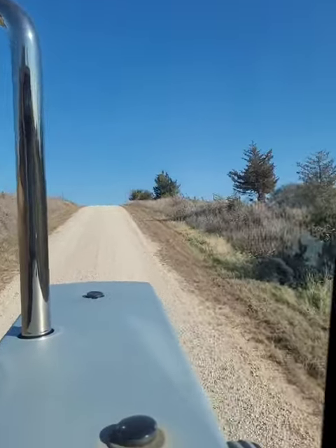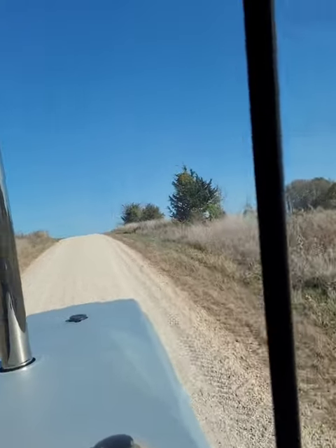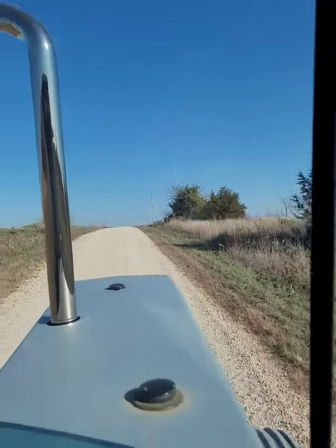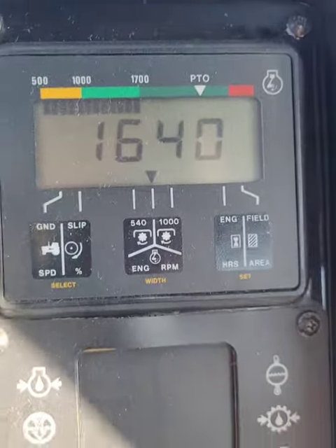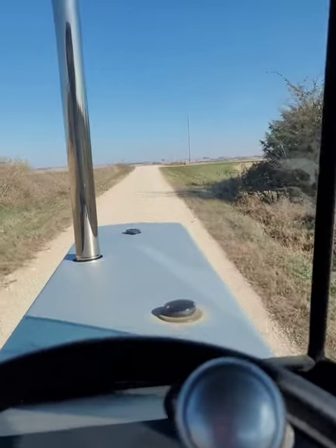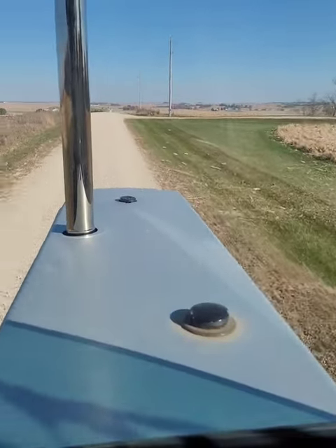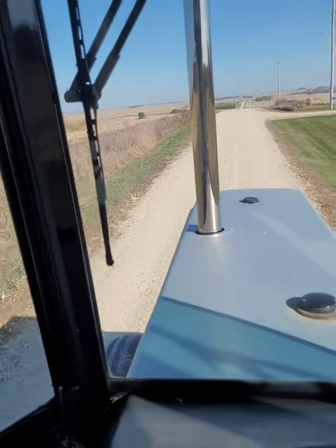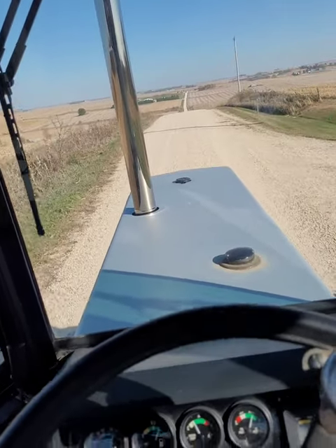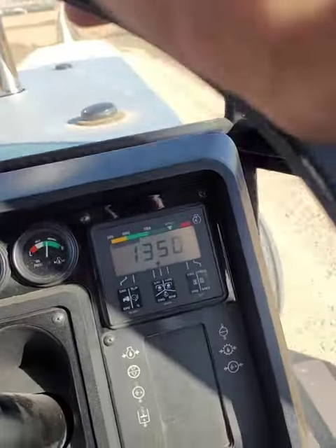The 145 will pull this in road gear with three speed, shift her back about 1,800 RPM, drop her back direct and under, and she'll pull it. But I lug her down pretty good - that's wide open and she's down to about 1,650. Then we throttle her back and bump her into direct drive as we come over the hill and just creep over the hill.